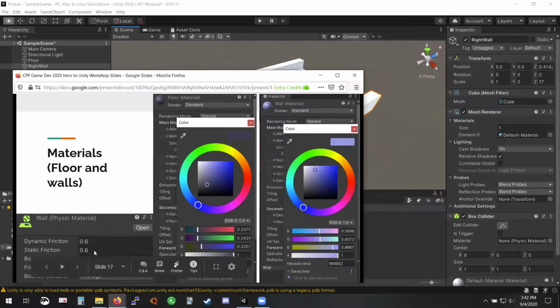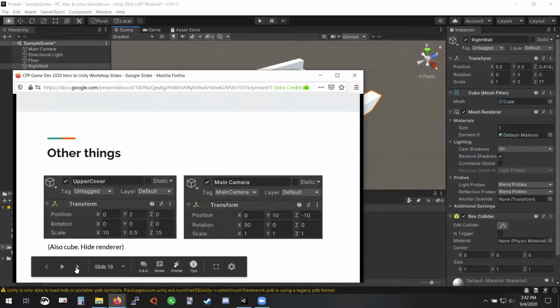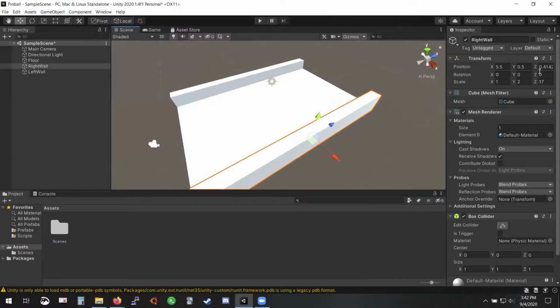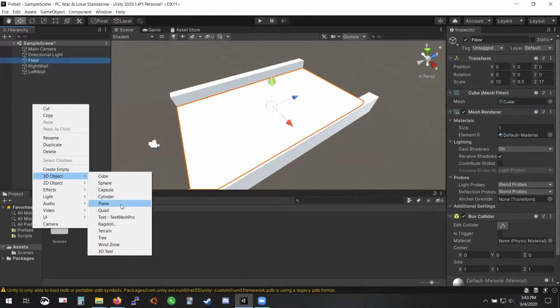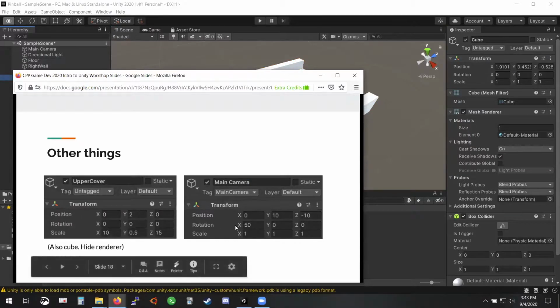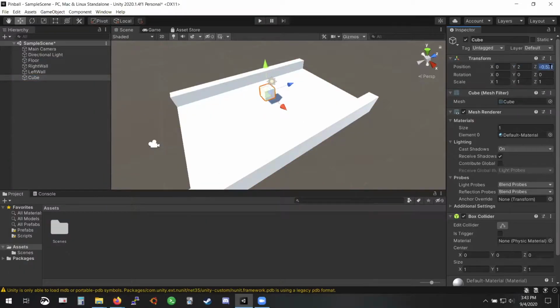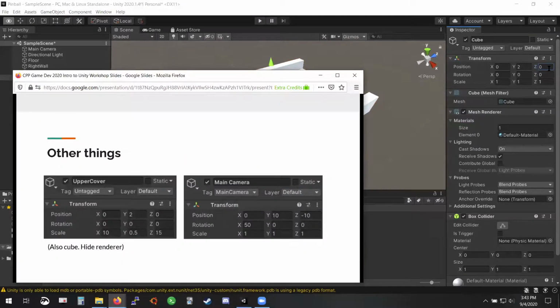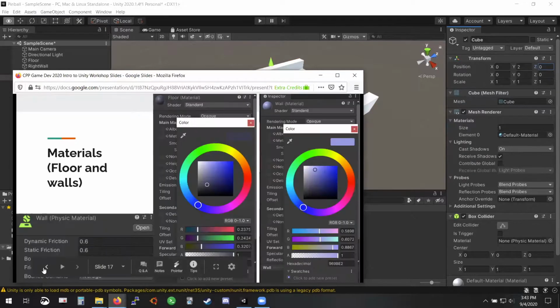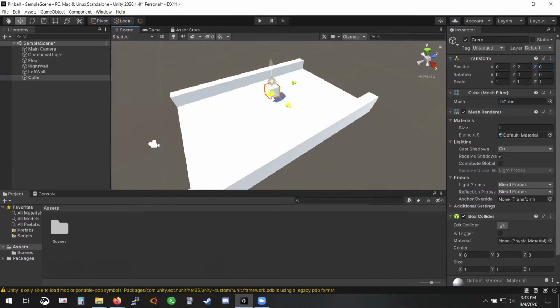And then we will, oh wait, I think I'm missing something. Oh yeah, that's a good point. For some reason it was moving things around and I don't like it when it does that. I'm also going to go ahead and make an upper wall. So I'll make another cube. I will set this to, let's see, position Y is 2, and then the rest of these, okay, never mind. This is not that wall. We're not going to do that yet.